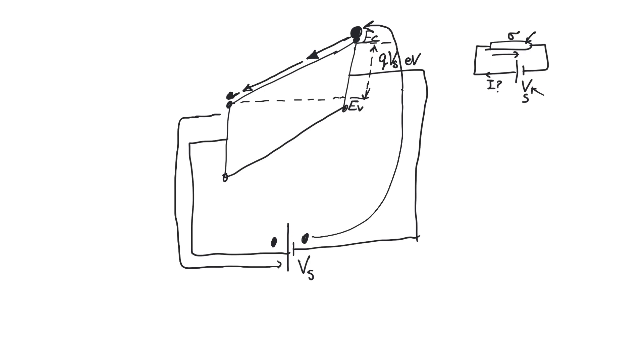So there's another thing that's happening also, which is that holes are also flowing here. Remember that holes also move in a semiconductor. There is not a single charge carrier. There are two charge carriers. The electric field that the external voltage source creates is in this direction. This electric field causes the electrons in the conduction band to flow down in this direction, opposite the electric field.